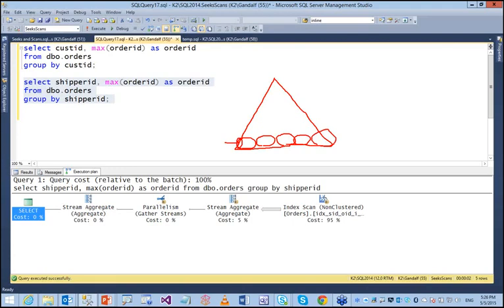But now having the shipper in our hand, we can go and perform a seek looking for the first row where the shipper ID is greater than the previous shipper ID, and then scan 1 row ahead. And here is the maximum order ID for the second shipper. And same way now go and do a seek looking for the first row where the shipper ID is greater than the previous one, and so on. So you realize it's certainly, theoretically at least, achievable with only 5 seeks basically here. So think about the potential. But like I said, there are some things that are not part of the optimizer currently, even though they could have been theoretically. And we need to now build that bridge that I was talking about.